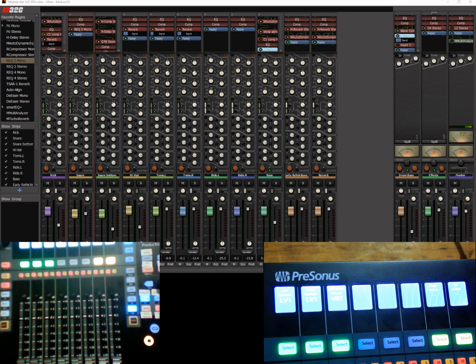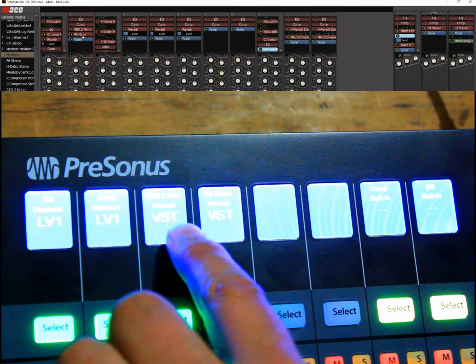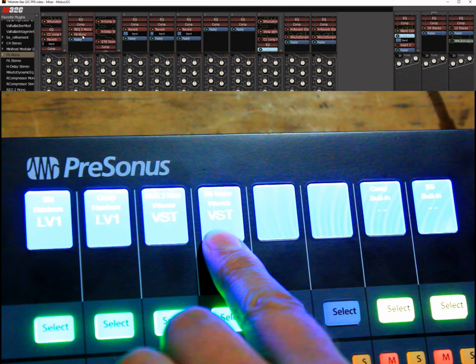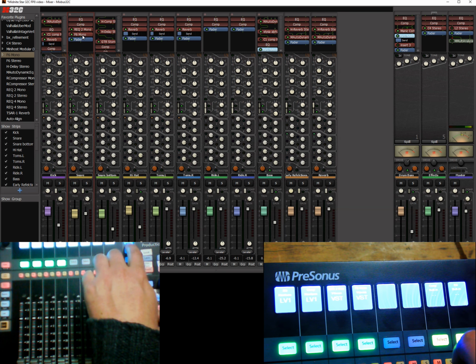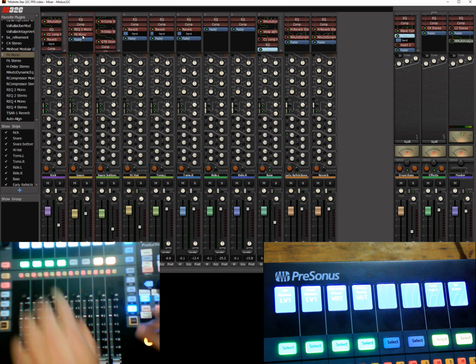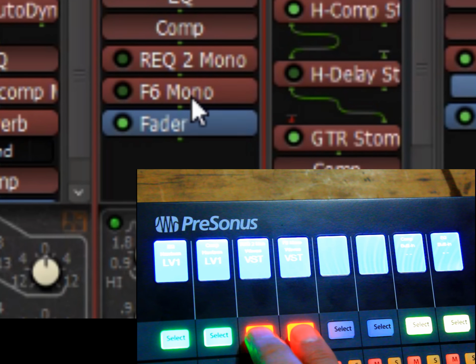Now, what happens if you've got a more complicated plugin? For that, I'm going to use the F6 by Waves. While we're here, you see I've added, up there, VST, which is REQ, and F6 mono. When you use the edit plugin overview mode, if you push shift and select, you turn the plugins off.